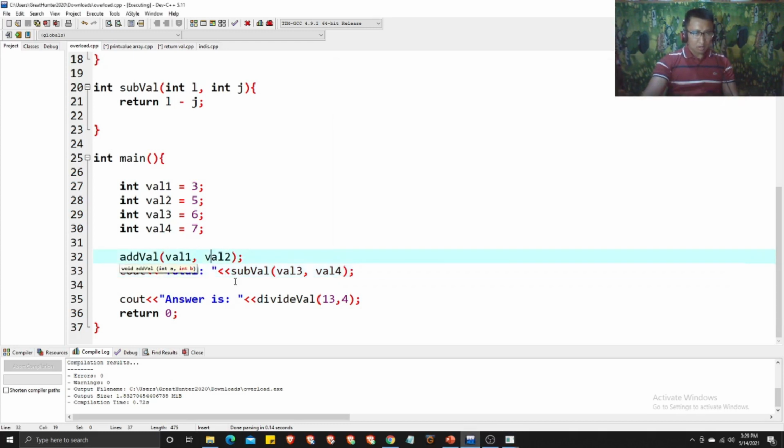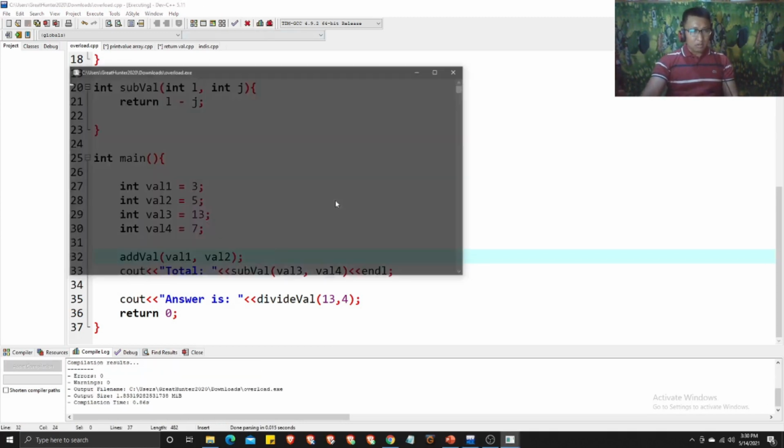Our output doesn't have a headline. 6 minus 7 is -1, right? So let us change this into 8 or 13. Run this program.